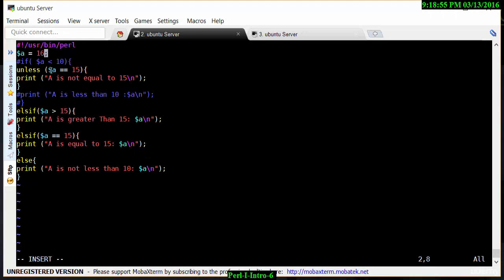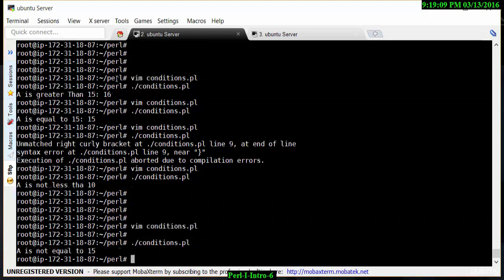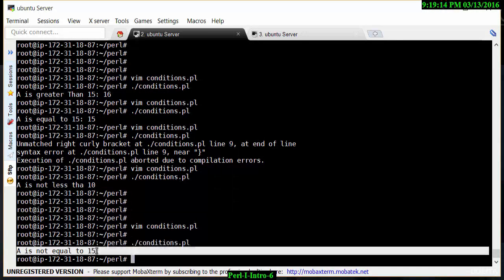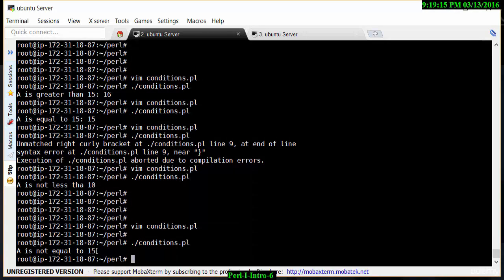It's going to say that a is not 15, so it's going to go ahead and print a is not equal to 15. So the condition will be false, therefore print whatever is within the curly brackets. So let's run that, and as you can see here, it has produced the result that we want. a is not equal to 15 because a is 16 and the unless statement is checking for a value of 15.